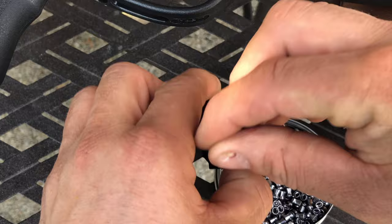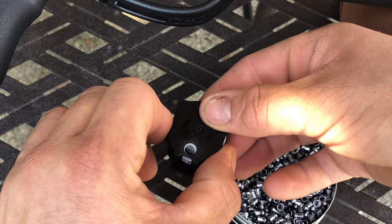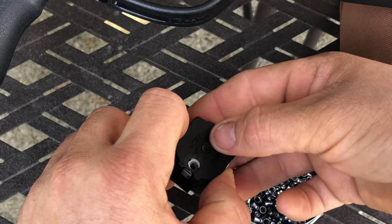It features a reliable and durable 10-round magazine, which allows you 10 shots instead of fumbling around with a pellet between each shot. They are very easy to load. With numbers on the magazine, it shows you how many shots you have left, which is very convenient when you are out hunting.